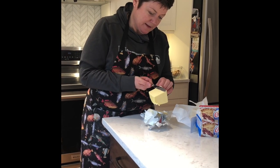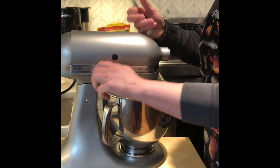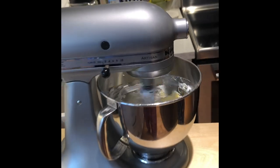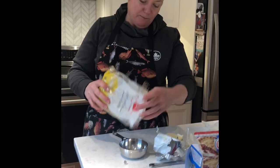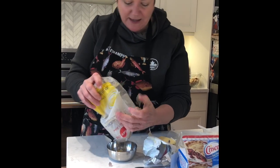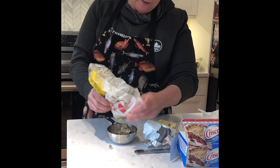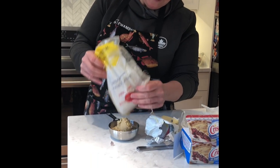Oops, let's get all the paper off. Okay, there we go. So I'm just gonna stick that in the bowl and we're gonna get that mixing. And we're going to cream in a full cup of firmly packed brown sugar, golden brown sugar. That's the yellow. I don't like the darker one. I don't know why, but. So we're just gonna squeeze that out. Try not to touch it with my fingers.